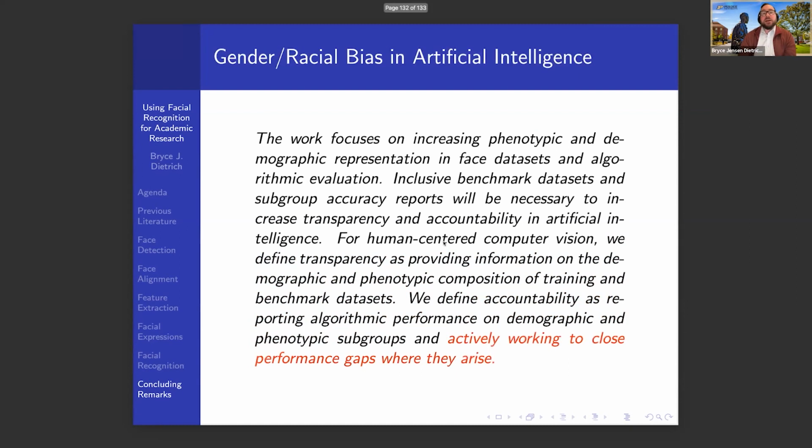So this again comes back to transparency with respect to showing how facial recognition performs across various subgroups. And then when there are subgroup differences, we should try our best as researchers to close that gap for the purposes of our own research question. So this overview hopefully has provided enough background with respect to facial recognition technology so you can begin to theorize about how you could potentially use this for your own work.